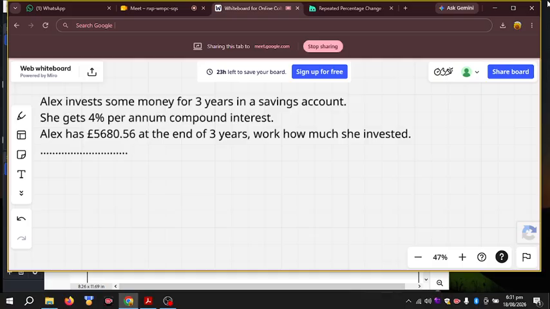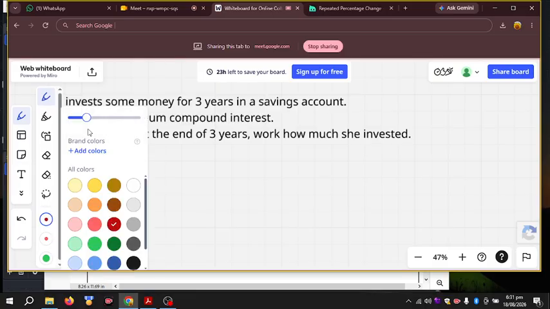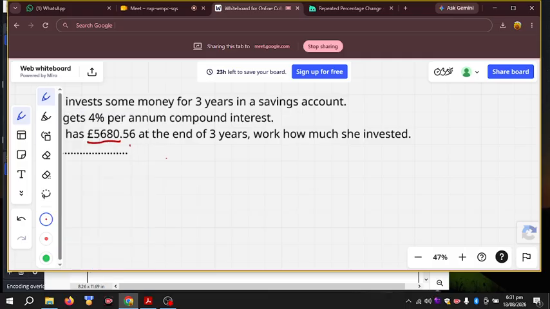So basically, when we have to find out after the rate of interest, we have to find out the future value. The future value they have given you, which is A, right? And we have to find out the principal amount. See, here first let's just see the keywords. So this is basically your future amount, the future value, after the rate of interest. And how much she invested, this is basically your principal amount. So we have to find out the principal amount.